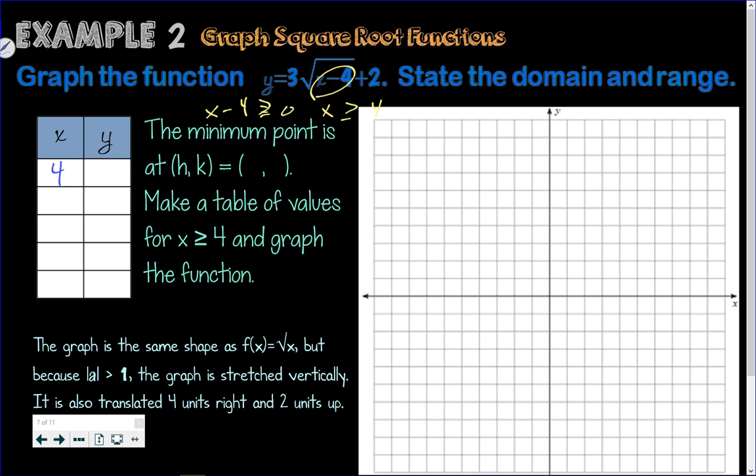Now, to find the range, how do I do that? Do I even need to? Because what did we just say about translations? The domain would be the opposite of that. What's the opposite of negative 4? So H is a positive 4, and that goes in that first square. What's my K going to be? It's going to be positive 2. So that goes there, and that's where I start. So 1, 2, 3, 4, 1, 2.